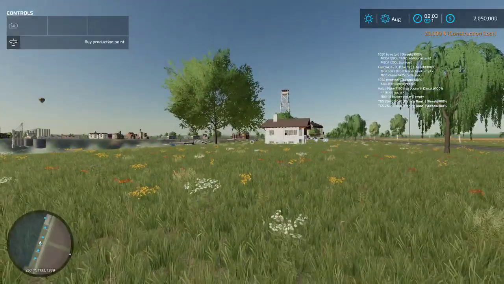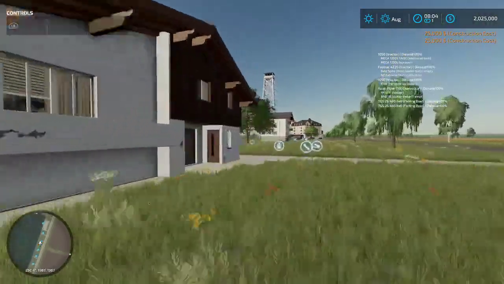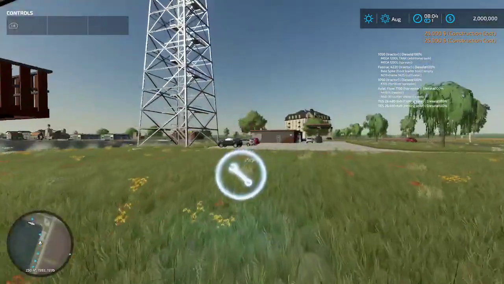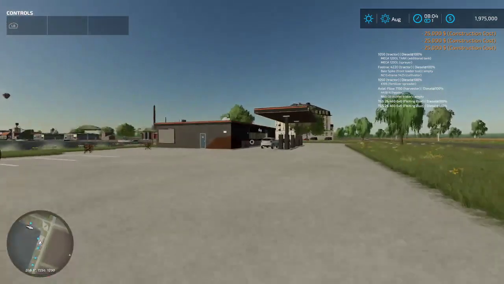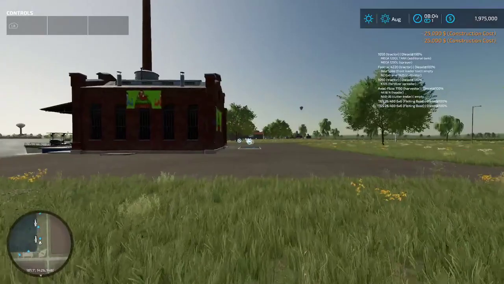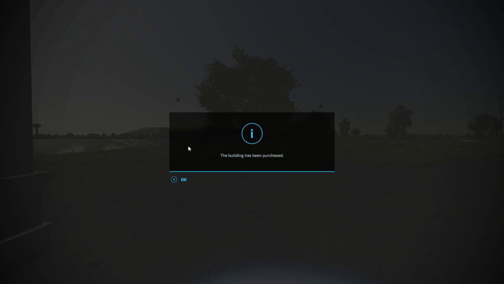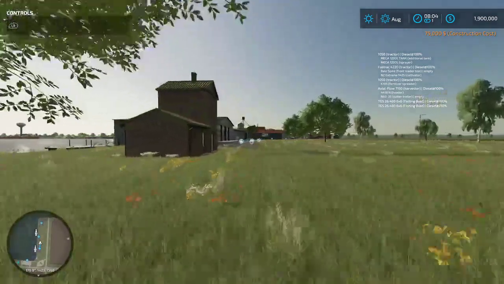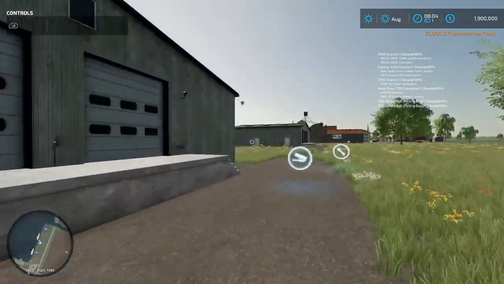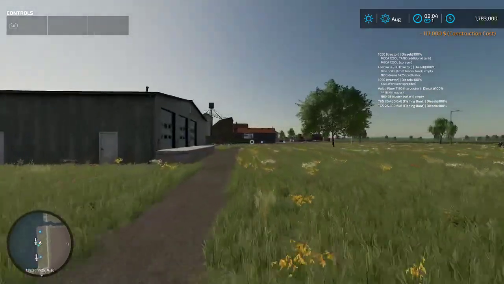You don't have to buy all five. If you want to just run one, you can. But I'm going to buy all five. So you have to buy each. There's five individual spots. And then you have to buy the earthworm factory. So the earthworm factory is here. It's 75,000. You don't need it, but you should need it. I would buy the warehouse. This holds your extra fish and your extra earthworms. So 117,000.